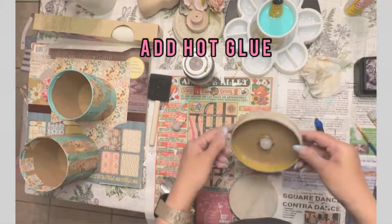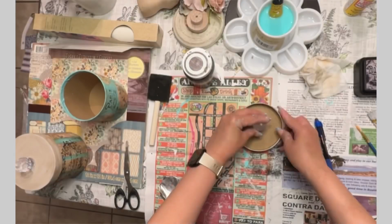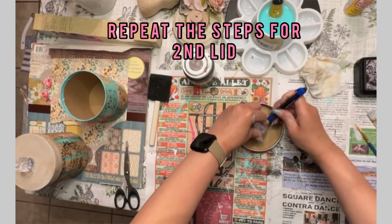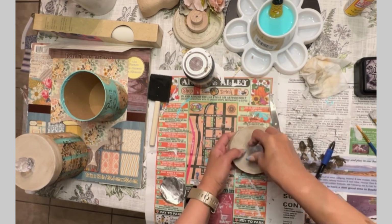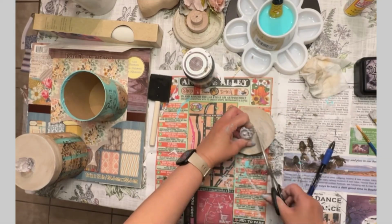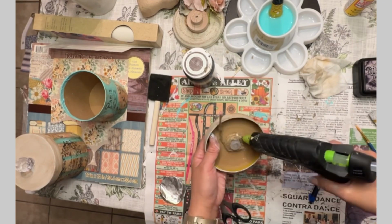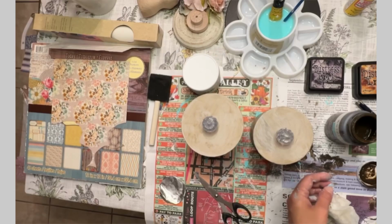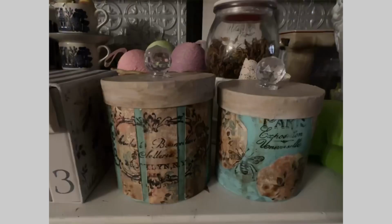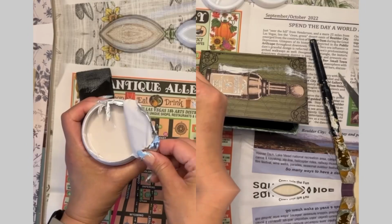So for this one, I went ahead and created a hole just using a knife, or actually my scissors. I poked my scissors through it just like that and just sort of twisted it around to make that hole big enough for that knob to fit in. And what's great about the knob is that it does have that little stopper attached to the bottom. It's made of plastic, so that was perfect for inserting into that hole. And to make it look cleaner, I went ahead and added some jute string to the bottom with some hot glue for added reinforcement. And this is the finished look. I love how it came out, and it goes super well with that first DIY.